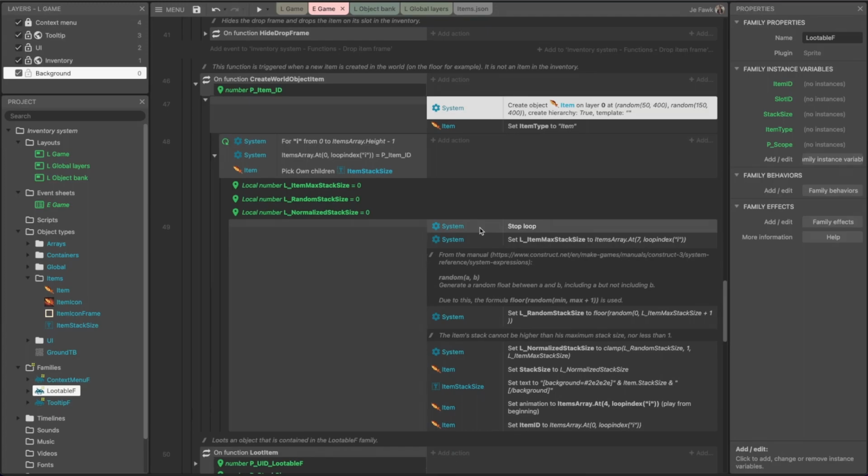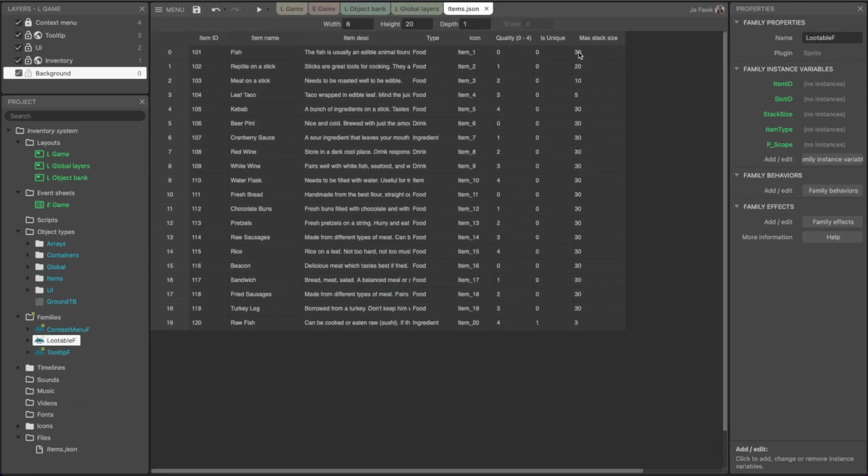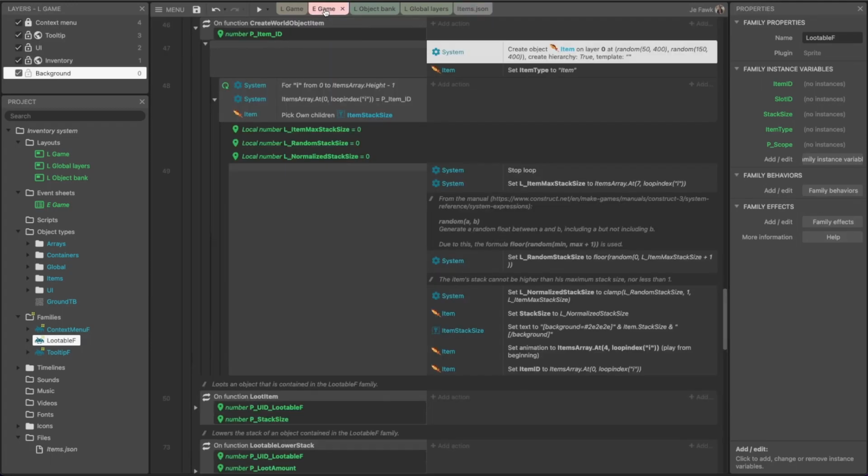and here it calculates a random stack size. This is the maximum stack size of the item. Here is some explanation of why this formula is being used. Here we normalize the stack size so that it cannot go above the maximum stack size, but it cannot go less than 1.